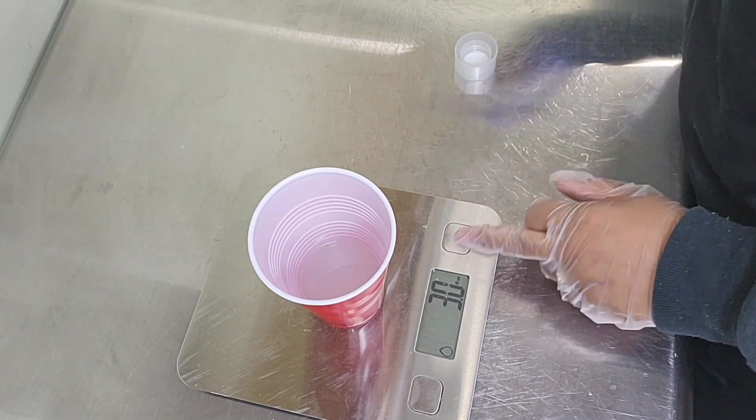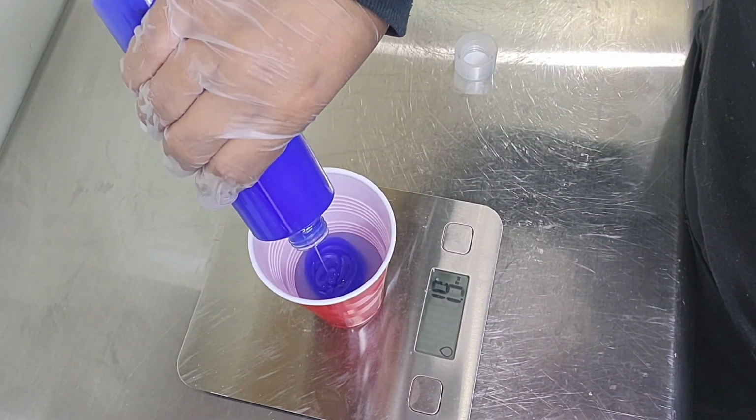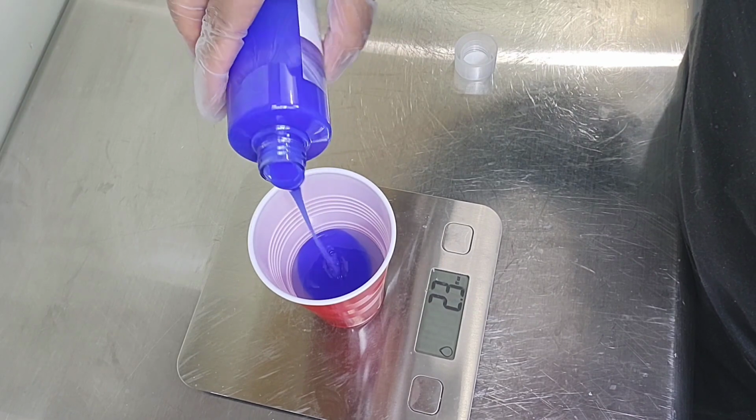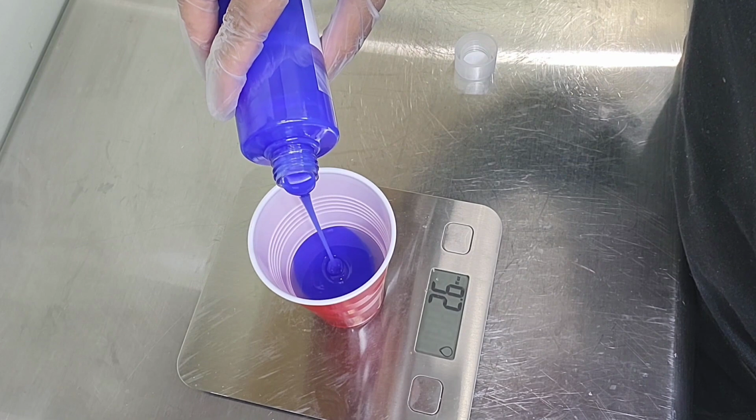So as I said, I'm going to mix equal parts. First I put in A and now I'm doing B. I'm going to start off with 3 ounces and see how much that covers, and then we'll go from there.